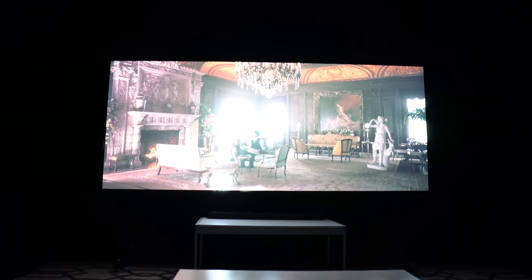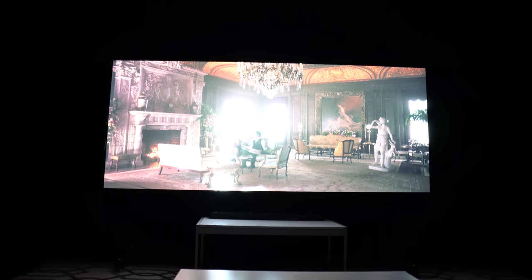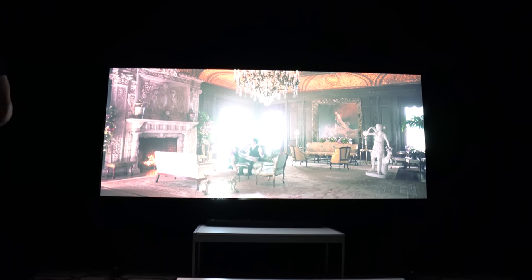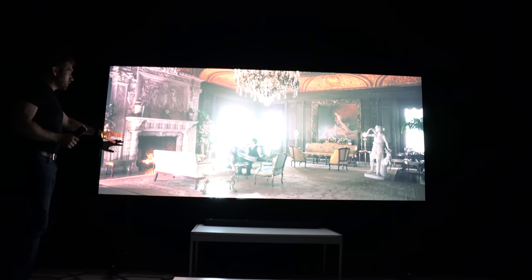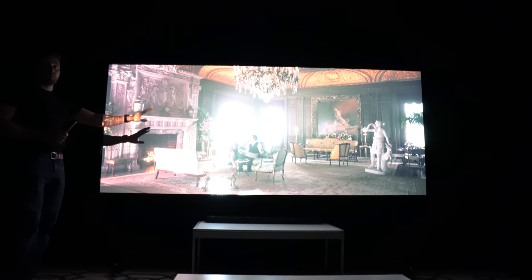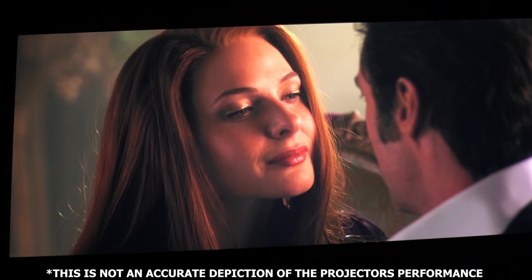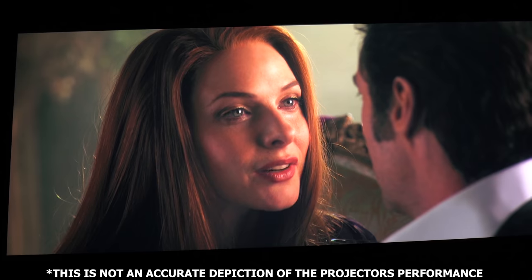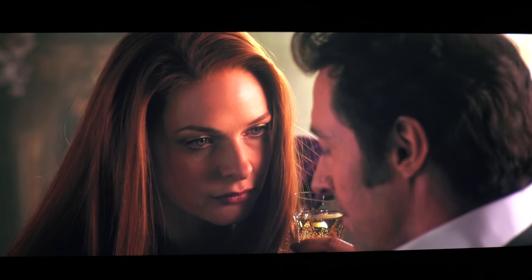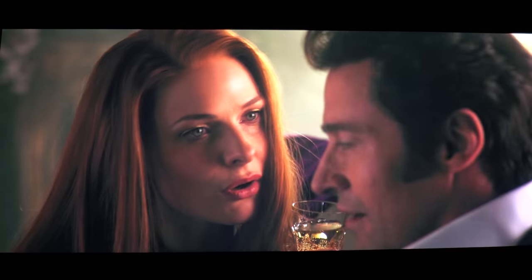This scene is about detail and brightness together, right? So you'll see a lot of detail in the decoration, the furniture, the flowers, everything that's happening in the background, but also on the characters' faces. You'll see the eyelashes, the eyebrows, and even the skin pores. And at the same time, which is really hard to do, you'll see an amazing level of brightness coming in through the windows from the outside, especially when she holds the glass of champagne and she's pouring it up. You'll see the sparkle that is really bright.